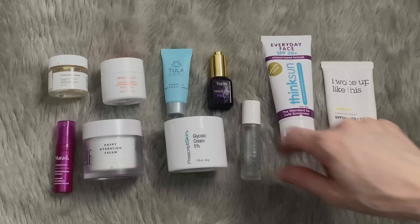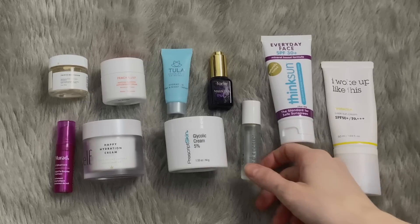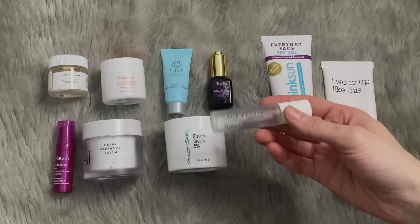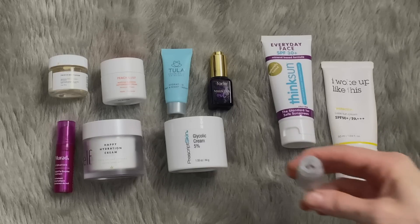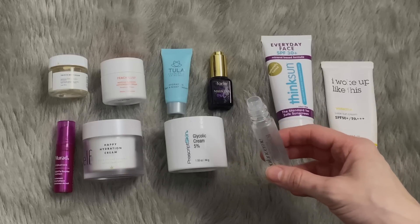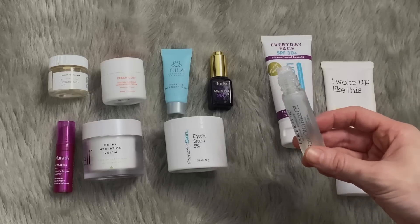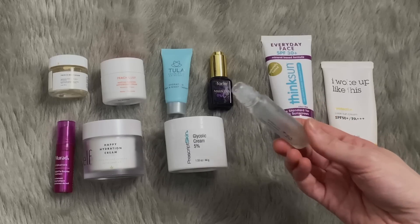We have two oils. I finished my little Tarte Maracuja oil. I use oils pretty much every day, but they never make it into my empties videos — you need so little. The Balance Me Rose Auto Face Oil I used as a body oil since it was super scented. But I wanted to show you how consistent I am as a person — this was a rollerball, and every single time I get a rollerball product, I will snap and pull the rollerball out. It is not easy — this is determination that you are looking at.